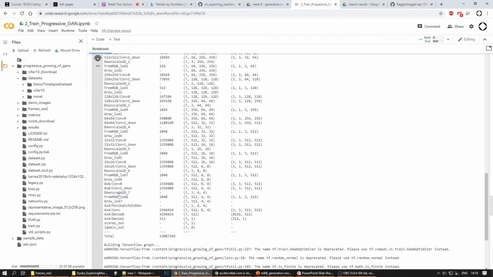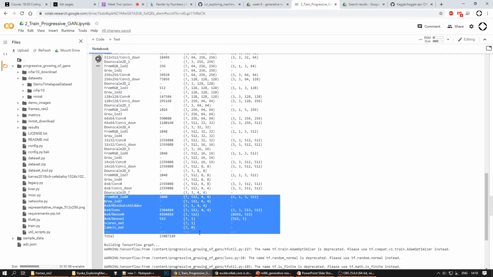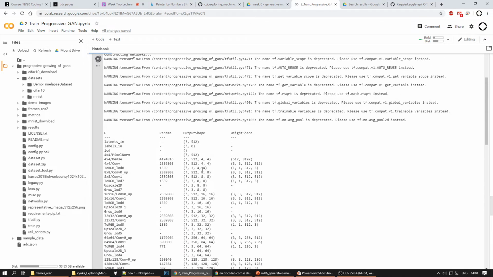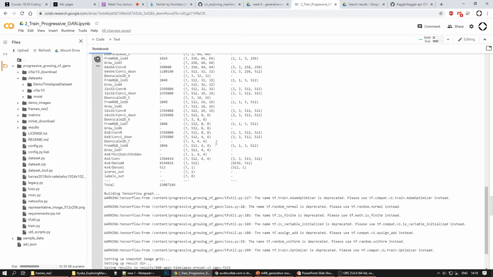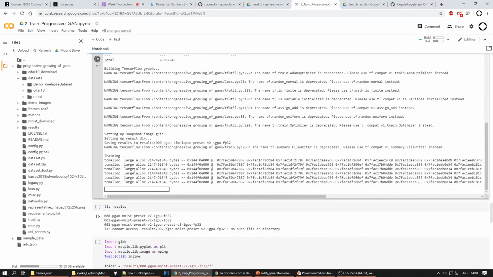So 4x4 with 3 channels, and so it will connect at this moment. And at that moment, this network is really small because it's training just on the 4x4 resolution of the images. Okay, let's see if everything is correct.